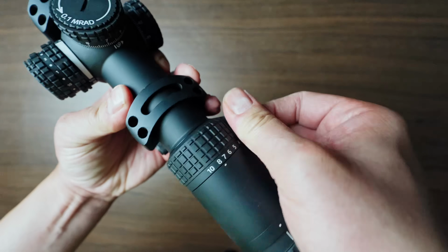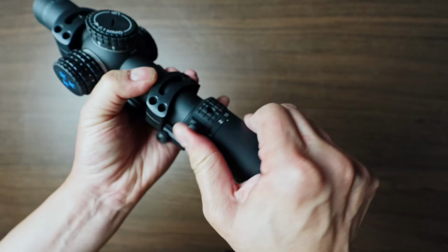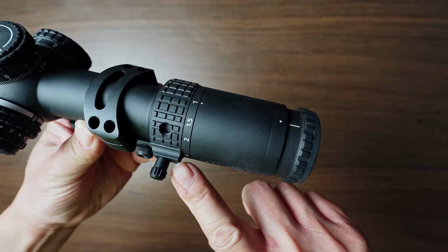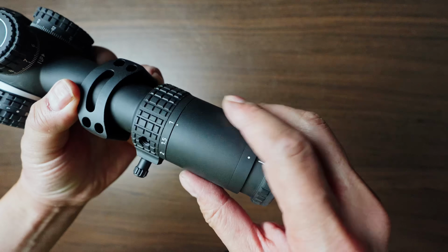As for the magnification dial, it turns really smooth and really quick. It comes with 2 throw levers, one short, one tall. Just remember that only the magnification ring spins here, as opposed to the entire ocular like the Voodoo design.